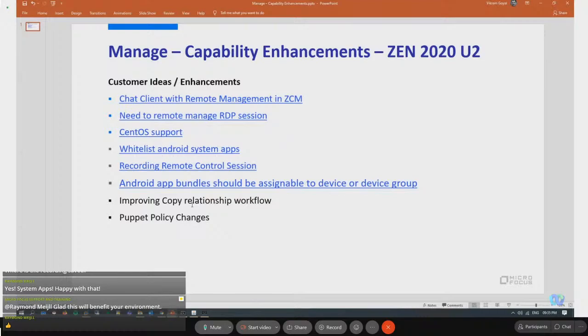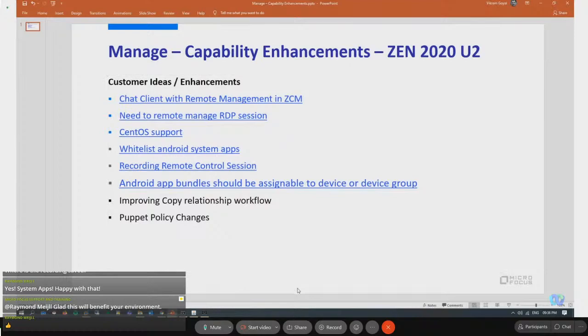And by virtue of that, we have also made sure that the Puppet policy starts working again. So now if you have a specified set of commands, you can specify that as a part of the Puppet policy, and the agent will dutifully pass those commands back to Puppet, whichever version of Puppet is installed on your devices, and it will do the needful. So it seems like a small change, but it was a much needed one. Puppet is back. Nice. Yeah.